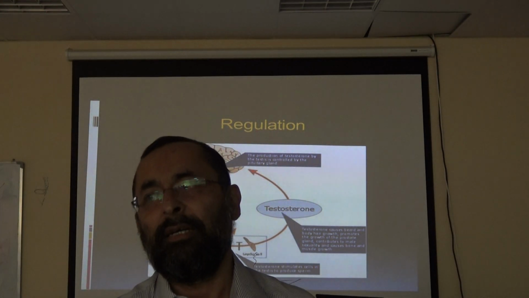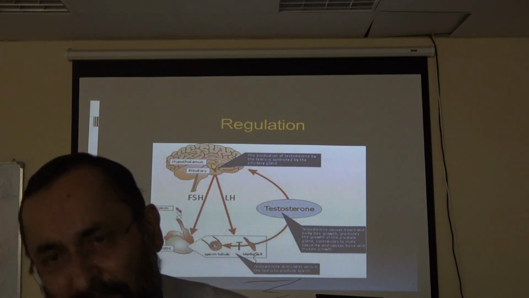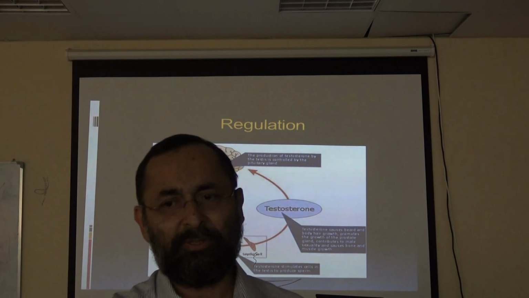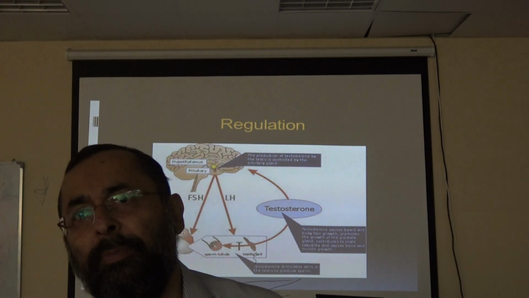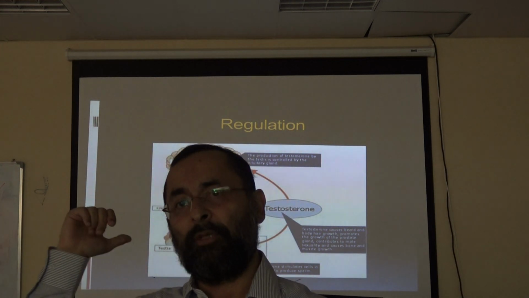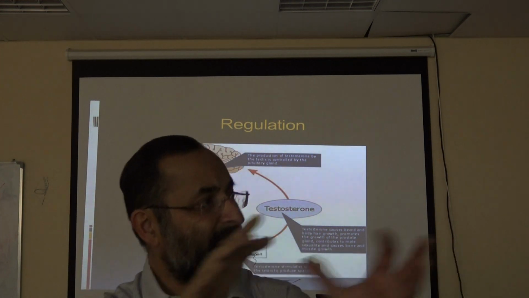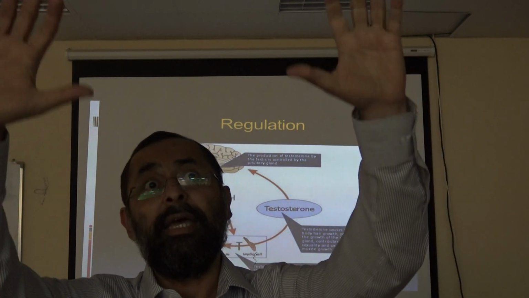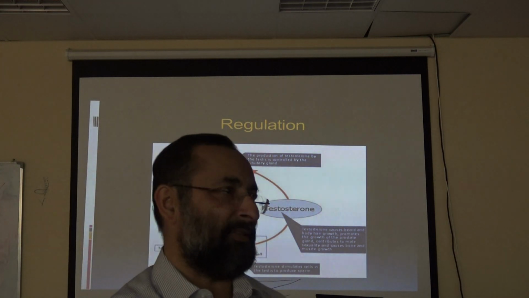LH is acting, receptors are present on the Leydig cells. Okay, protein hormone, receptors on the surface, stimulation and production of the testosterone. Testosterone will be produced mitochondrially, as Dr. Mujtaba was telling us. Final formation by the pathways, 2 pathways, Dr. Mujtaba told us about that. Okay, and testosterone is released.